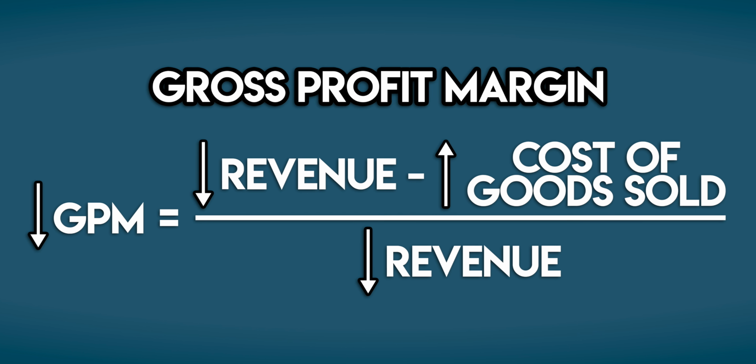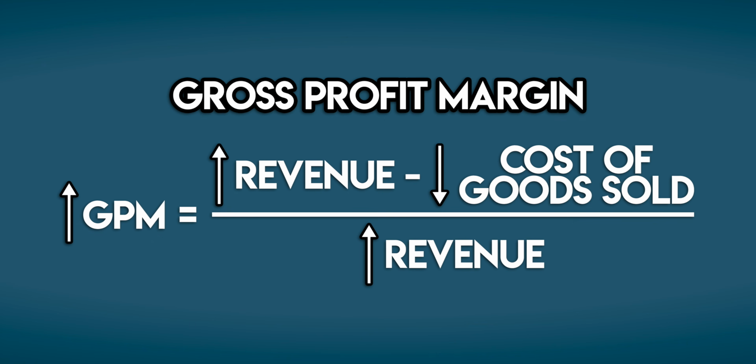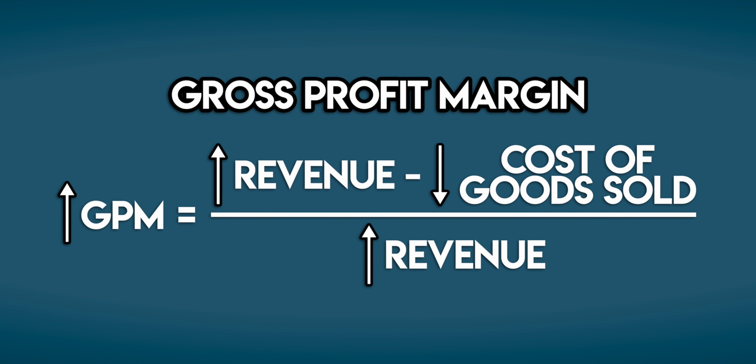Either the sales prices are dropping, which could be down to discounting or a change in sales mix to lower margin products, or the cost of goods sold are going up. Maybe there's been some supply issues with materials or an unfavorable FX rate on foreign purchases. Perhaps direct labor costs have gone up. Who knows? On the flip side, an increase in gross profit margin could be caused by higher sales prices.